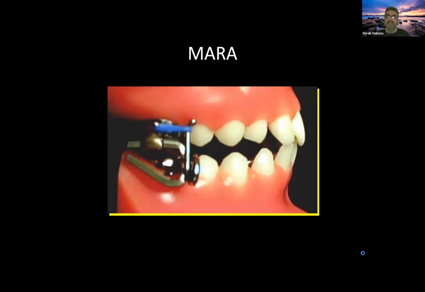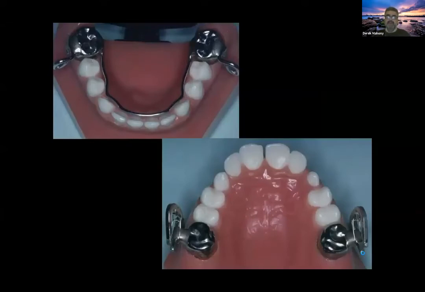And as I said, this is not a lecture about MARA, but it's just a lecture into how I've changed my philosophy in class 2 diagnosis and how I use an appliance, which is easy to comply with, for those movements. So with the MARA, anchorage, I need to figure out whether I have a 2C or a 2B. If it's a 2B, I don't want the headgear effect, right? So that means in my upper, I'll have a TPA.